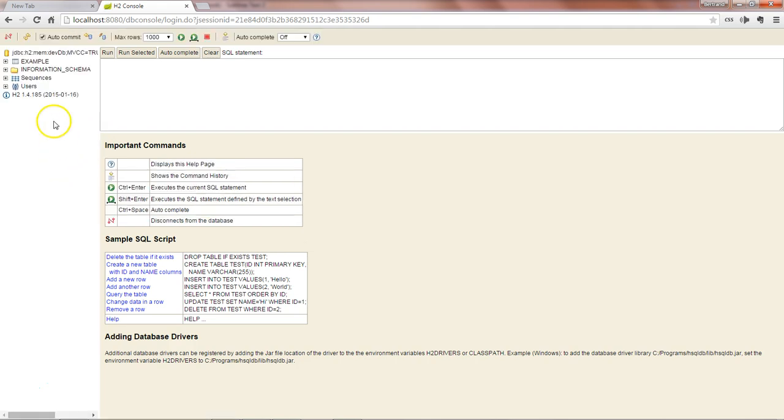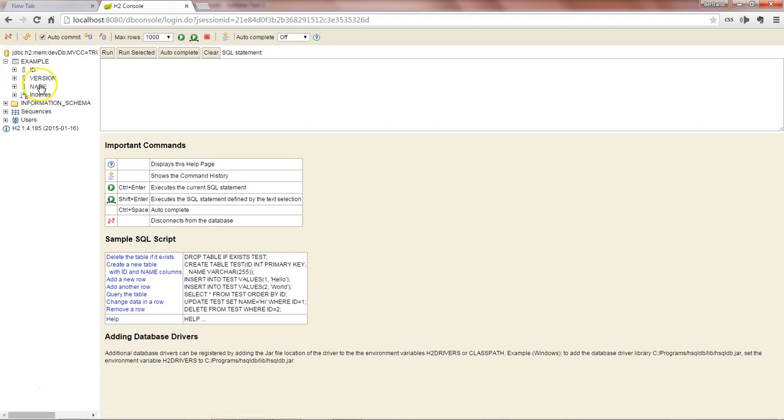So here on the left you can see what Grails has generated as a schema for the database. Of course, in this simple case, we just have our example table that corresponds to our example Groovy class.